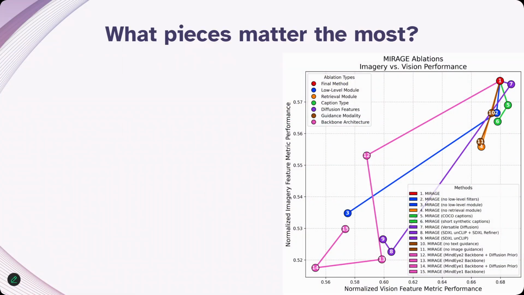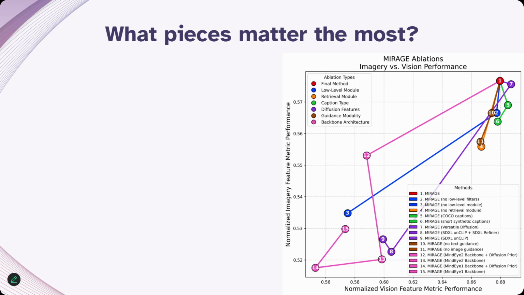So this is what we like to call, in machine learning, an ablation plot. In other words, if we take various parts of our model and we remove them, and we see how the model does without this critical piece, we can evaluate how important all of these different bits and bobs are to the final performance that we just measured. So in this case, the plot is a little bit different.